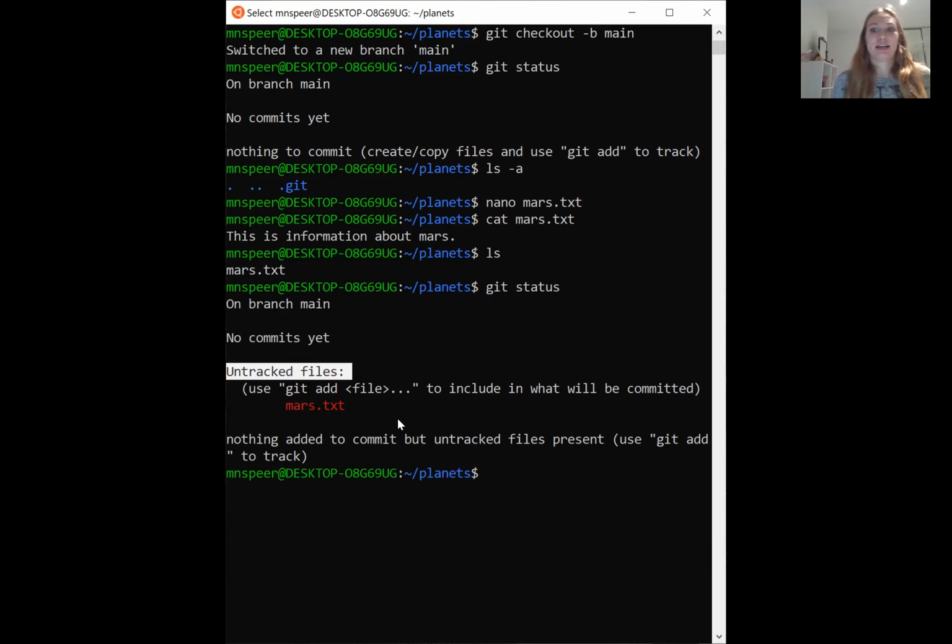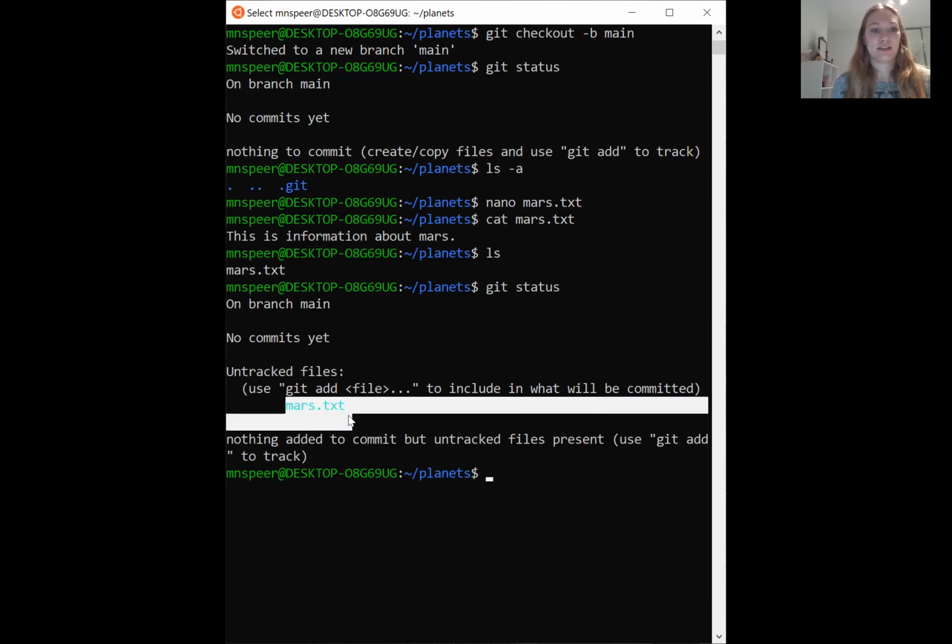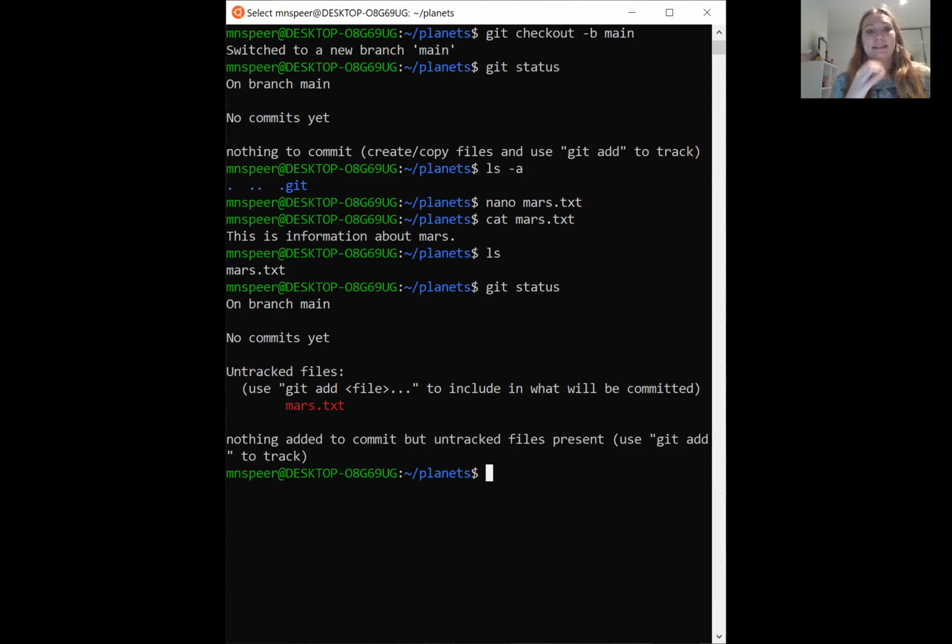Untracked means that they are not tracked by Git yet. And we can see that this is the case for our new file that we created called mars.txt.